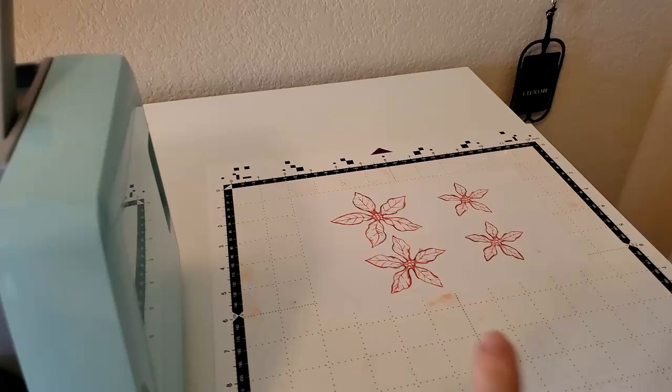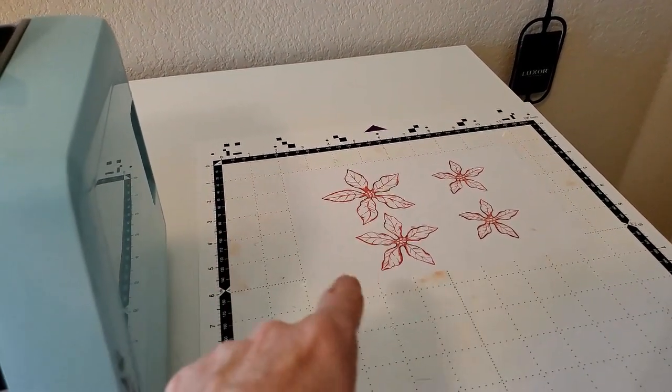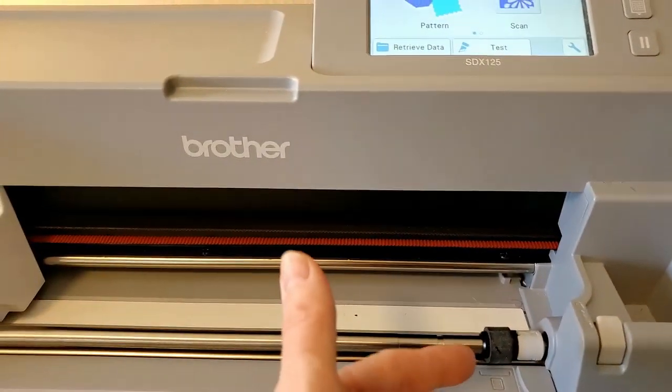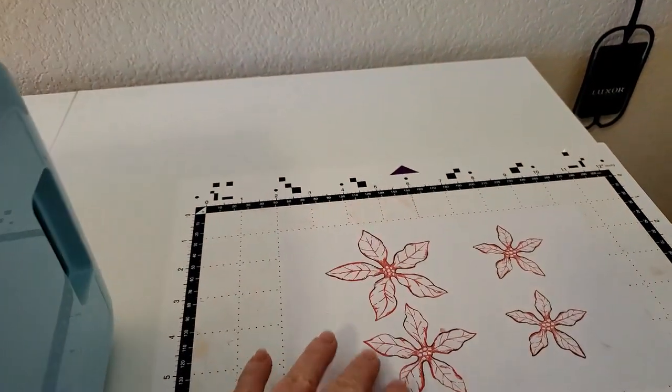But after a while, this mat will stop loading correctly. And as soon as your old mat just won't feed into the machine, it won't take it, the rollers spin, that means you need a new mat. But right now, this is a brand new mat.